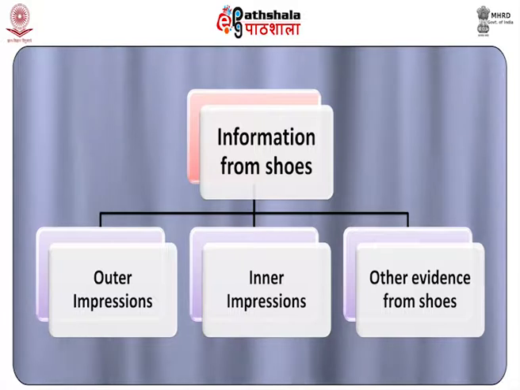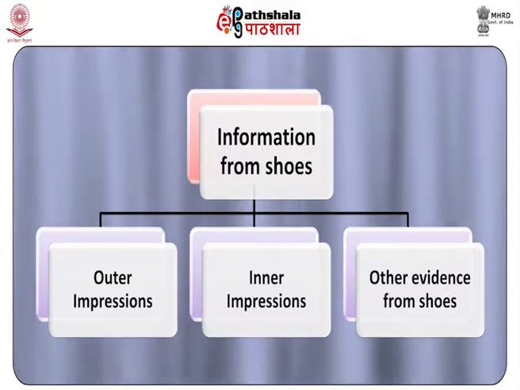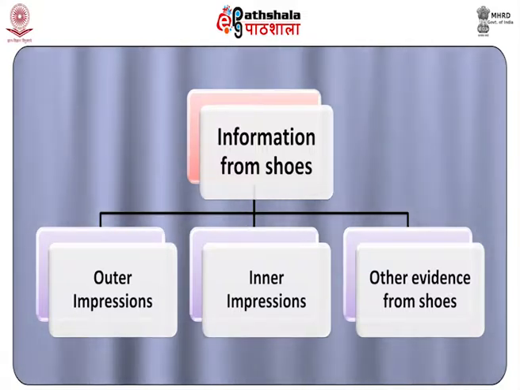Two types of markings are present on the shoes, that is primary and secondary. The primary markings give information about the maker of the shoe or its sole, while the secondary markings are due to the wear and tear of the sole associated with use. If there is any incidental finding, it will be useful because of its uniqueness, and it will be desirable to find its corresponding shoe before that feature gets lost with time or damage. The information from shoes can be obtained in three different ways, that is the outer impression, the inner impression, and other evidence from the shoes.